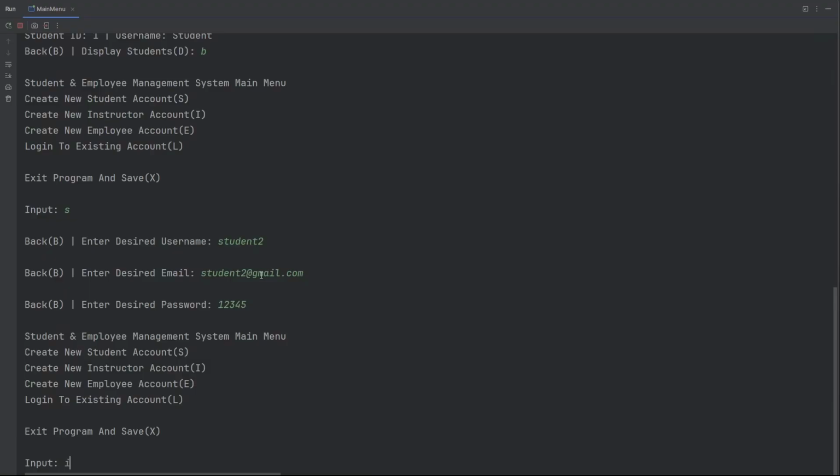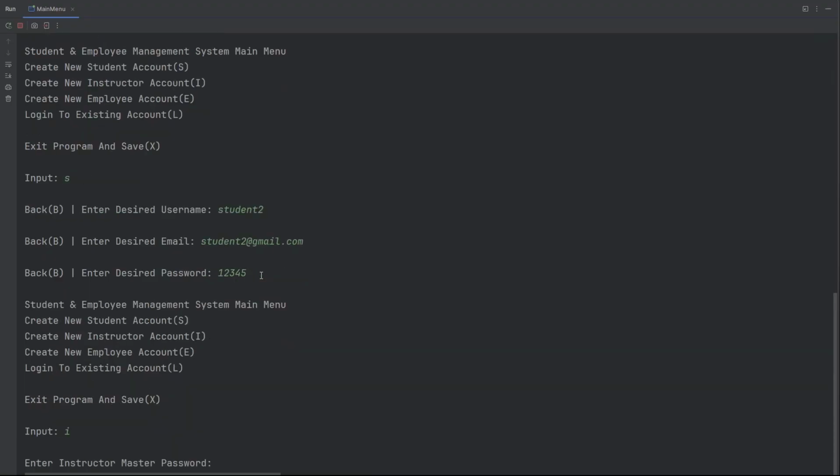If I want to create a new instructor, I have to enter the instructor master password. And the instructor master password is instructor99.